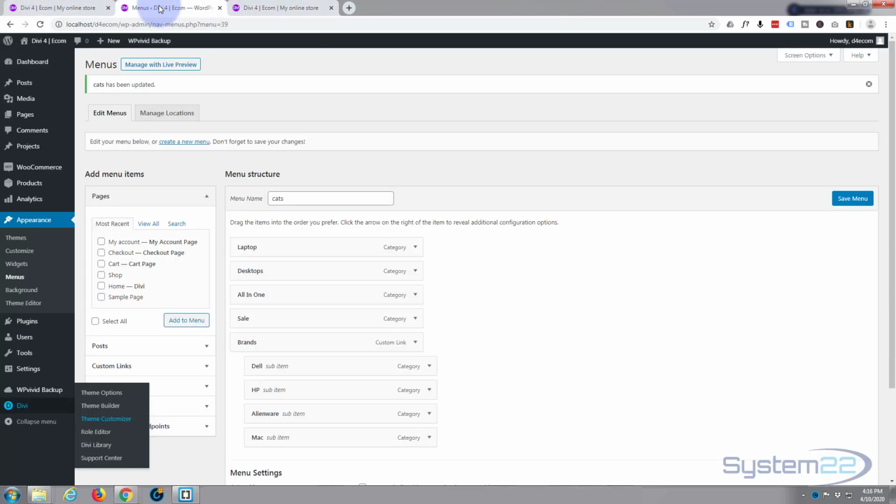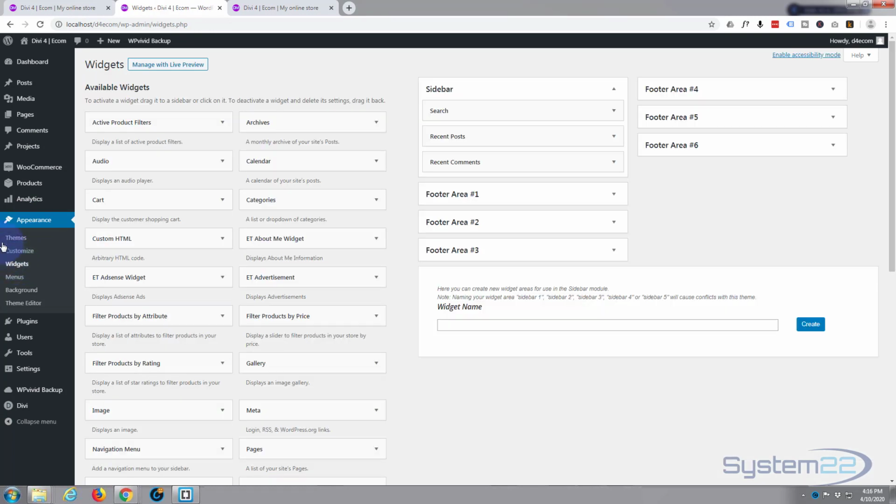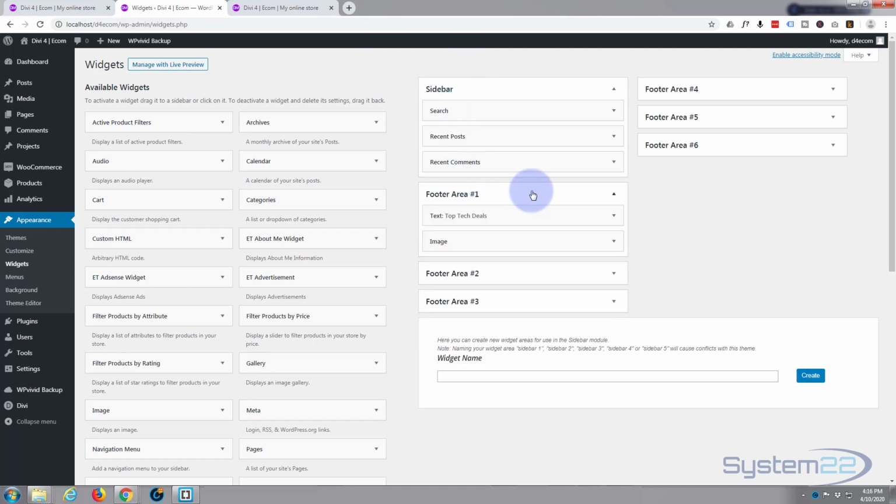If we go back to my dashboard, that menu is actually done with the widgets. So if we go down to Appearance and then Widgets, you've got a footer area, and I just added top text deals and an image.